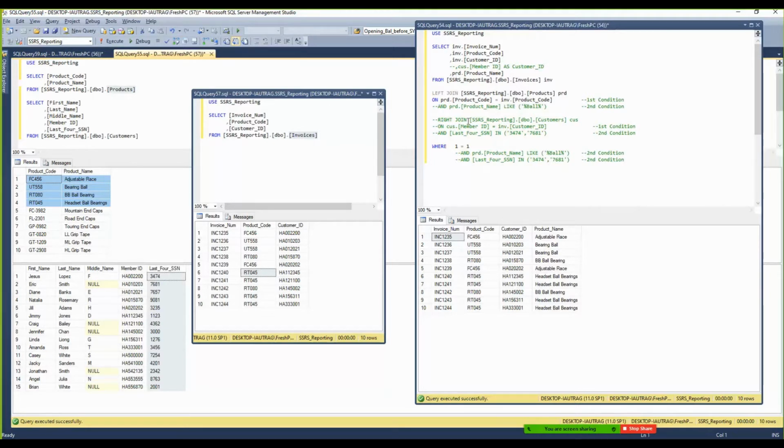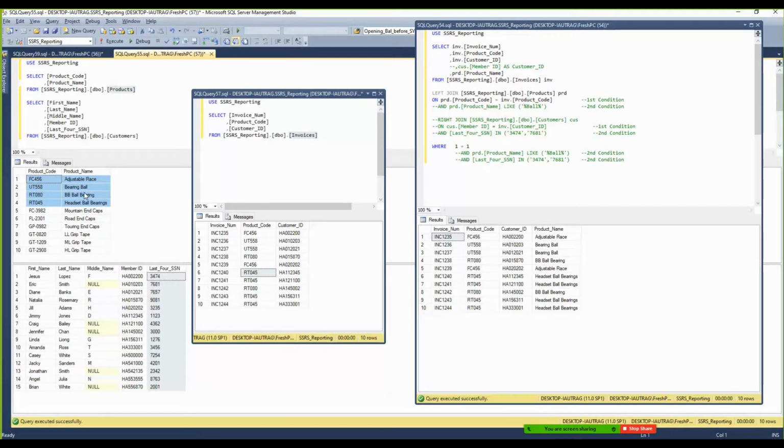Okay, so another scenario, if you have a second condition, let's say you want to make sure you just display any product name that has the word ball.